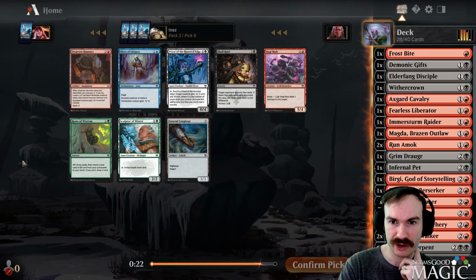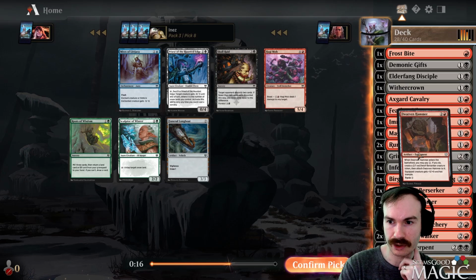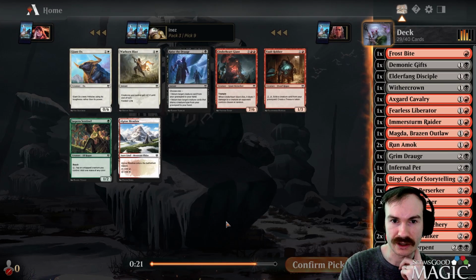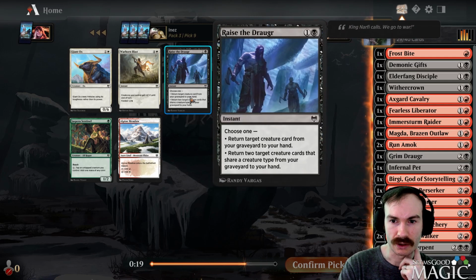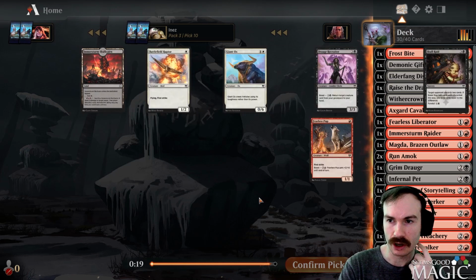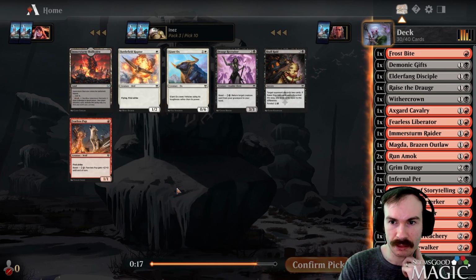Ooh, another Dwarven Hammer. Don't mind if I do. Yeah, Hammer is just such a strong card. I actually like Skull Raid a lot too, but it also makes a dwarf not irrelevant in our deck. Oh, well, Raise the Draugr is going to be way good in this deck. We have like all Berserkers. Got that Skull Cairn back. Otherwise, I could take the Fearless Pup or the Skull Raid. All those are good options.